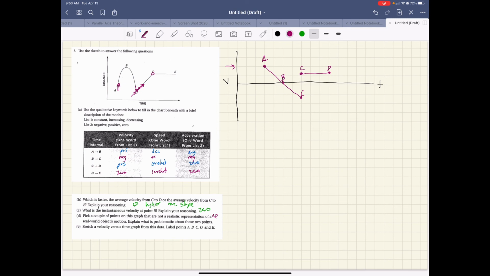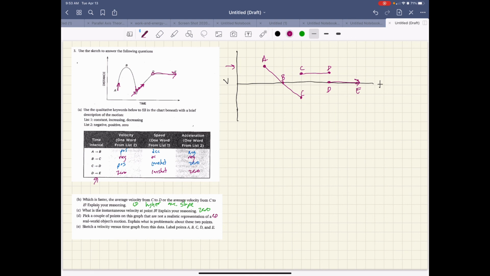And then now I'm assuming that this line right here is straight across. So we would have a zero velocity. Well, I guess it has to be because it was right over here. So it does have a zero velocity. So from D to E, again, another discontinuous point right here. This would be D to E.